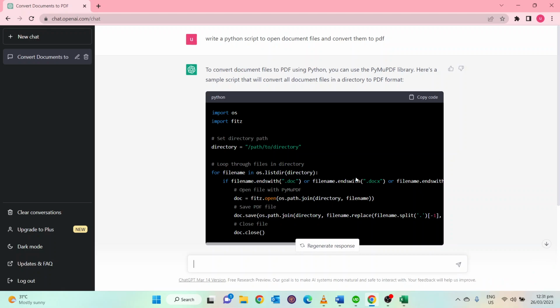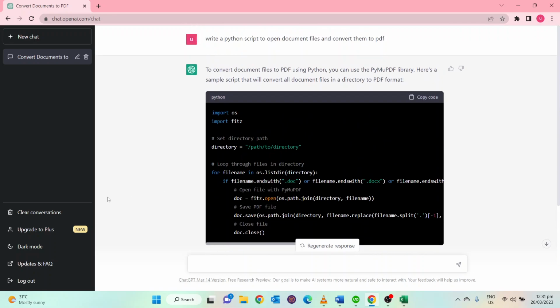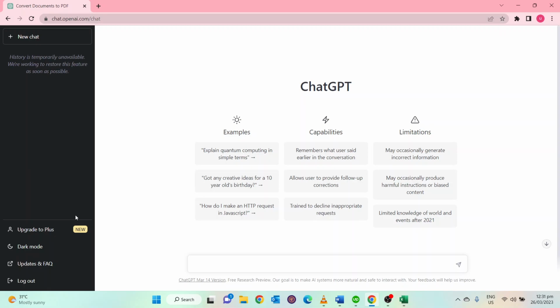All right. So that's all about it. We don't have much application because I'm not into development, so I'm not going to discuss more about it. But if you're a programmer, you can explore more options here. So I'm going to clear the conversations here. And the last one, you can use this just as a conversational bot.